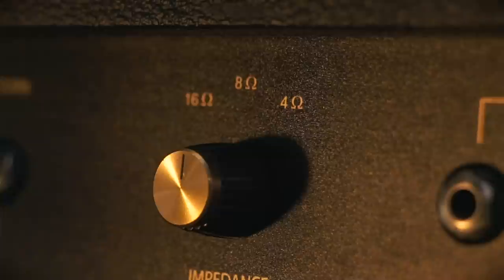And of course, on the back panel, you've obviously got your speaker out with your impedance selector between 4, 8 and 16 ohms. You've got a fantastic effects loop. And you've also got a foot switch. This thing can be controlled with foot switching to control your channels, etc.